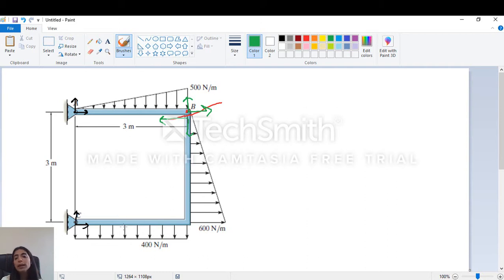And then, guys, how many equations do I have to solve for these 6 unknowns? In fact, I have 3 equations for each member: sum of Fx, sum of Fy, and sum of M. Since I have 2 members, AB and BC, I will have 6 equations. And this means, guys, 6 equations and 6 unknowns are solvable, so I can find the reactions at A and C. So let's solve this problem in detail.